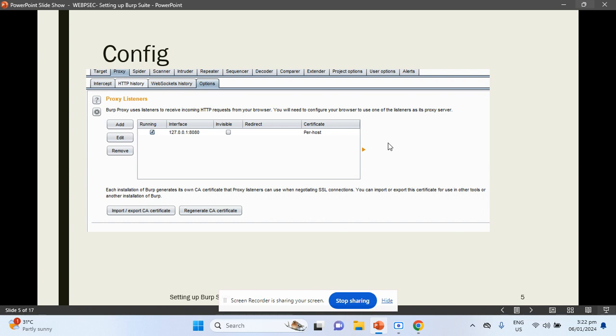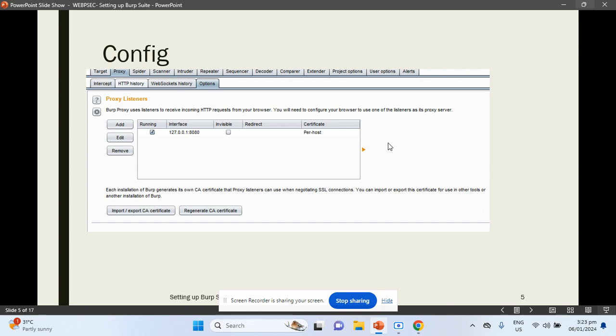So what we need to do here is to set the proxy. If you open Burp Suite, you need to set up the proxy, and you need to make sure that it is consistent with the proxy settings in your browser. So you configure it.